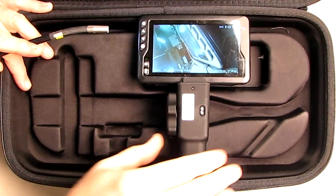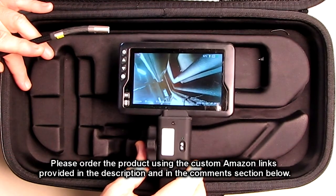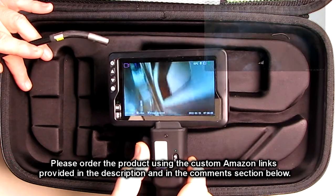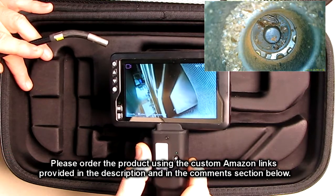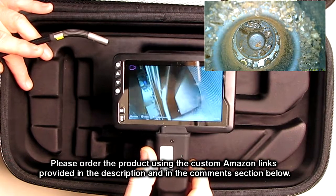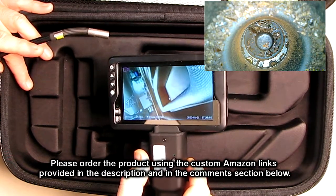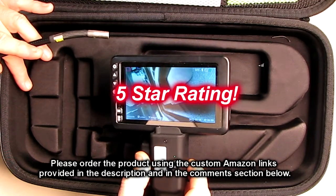So after thoroughly testing the Ralcam brand articulating endoscope borescope, I really like this product. It seems to be commercial quality. The way you can adjust this head is unbelievable. The video and the picture quality was superb. The focal distance of the tip of this, the lens, and the camera system is top-notch. This IPS display looks extremely clear regardless of the angle. This is a cool product, and you're going to find it really useful in all your daily applications of work. If you're a mechanic or you're just a tinkerer and you want to fix something, this is excellent for that. So I'm going to give this product a full 5-star rating.